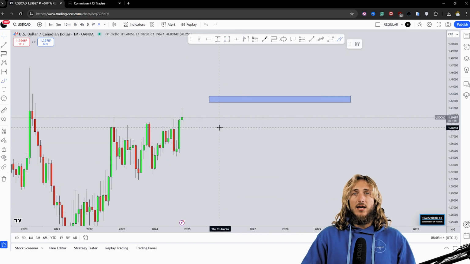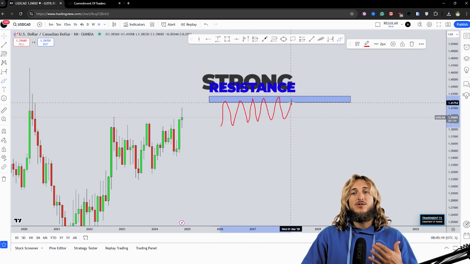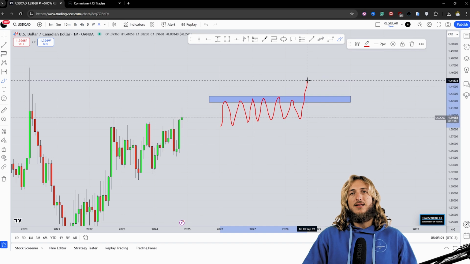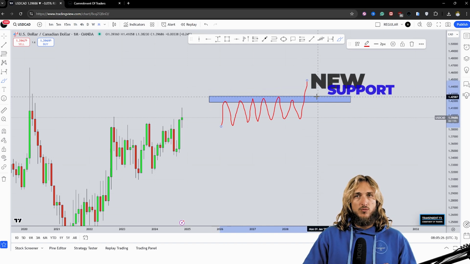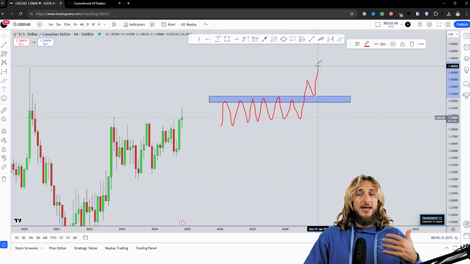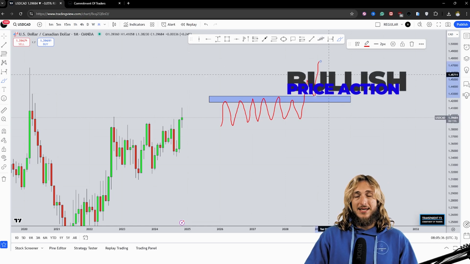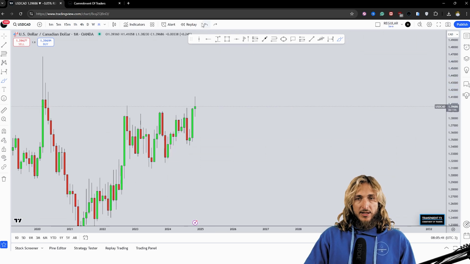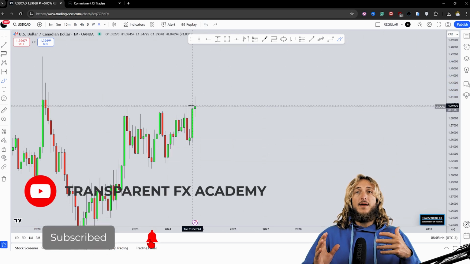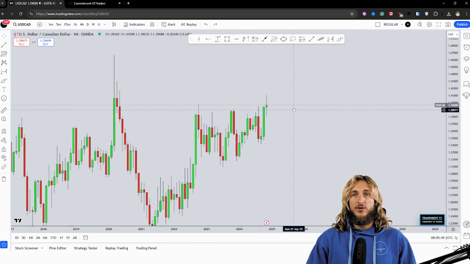In fact, if you have in the market a level which is acting as resistance on multiple occasions, so the market is respecting the level as resistance, and then the market breaks above that zone, after the break, all that previous resistance becomes support. So after a break, on the retest of the previous resistance turned support, that is where there is an increased probability of seeing a potential rejection to the upside away from the level. So that is exactly what so far the market has been doing here in the monthly time frame, behaving exactly as you would naturally expect in this kind of situation for this pair.